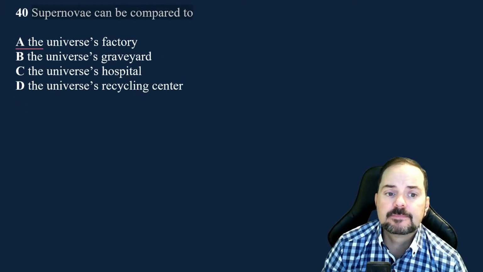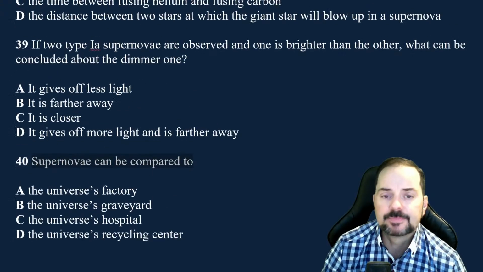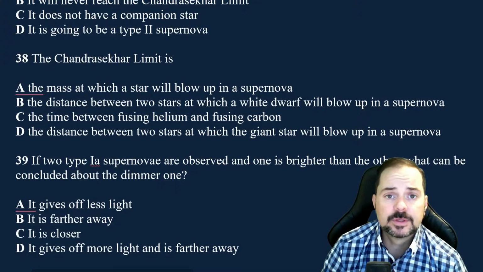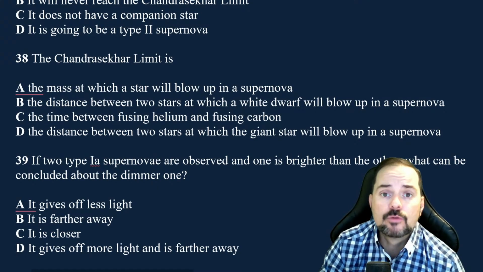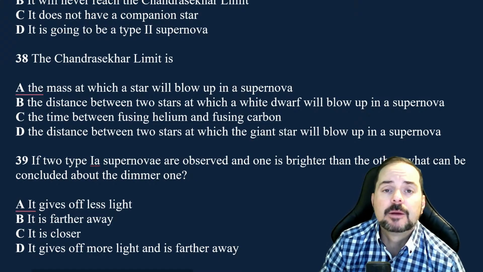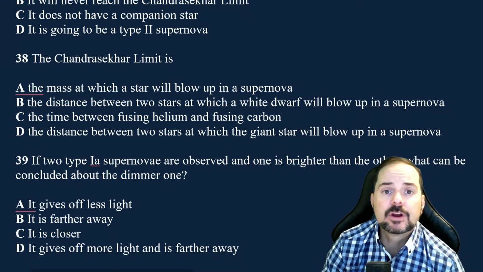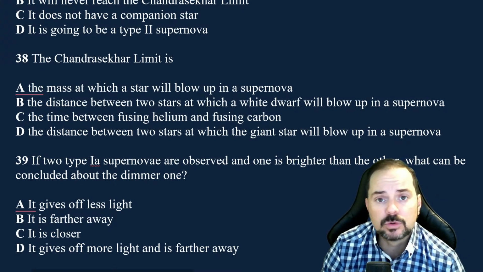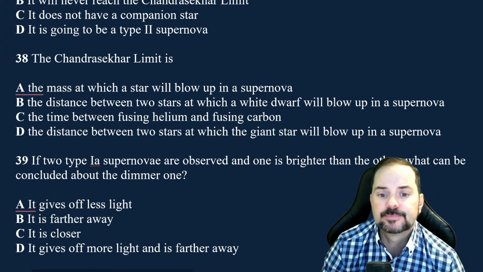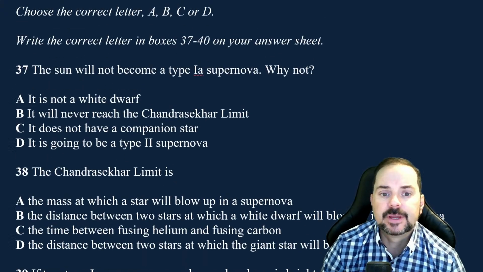Supernovae can be compared to. Okay, so by reading the questions, we learned a couple of important facts. One, there are 2 types of supernova or supernovae, 1a and 2, okay? The supernovae are from stars that use fuel like hydrogen, right? Okay. And there is some interesting physics connected to it.